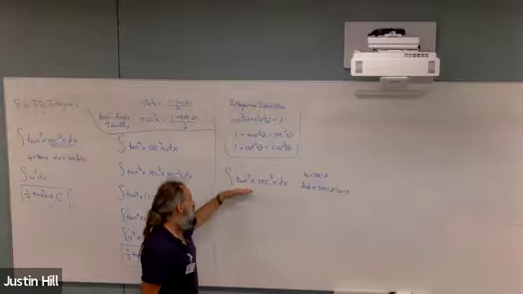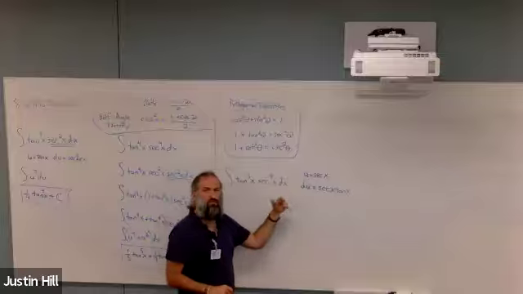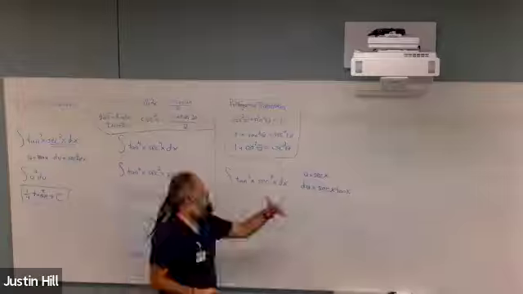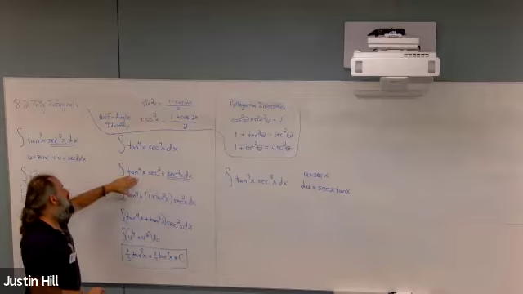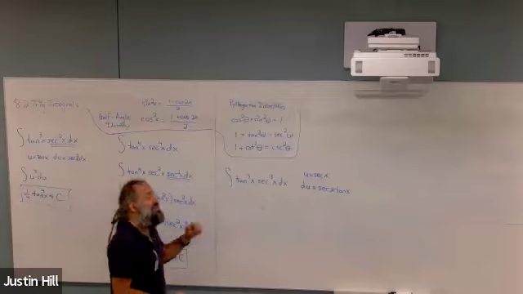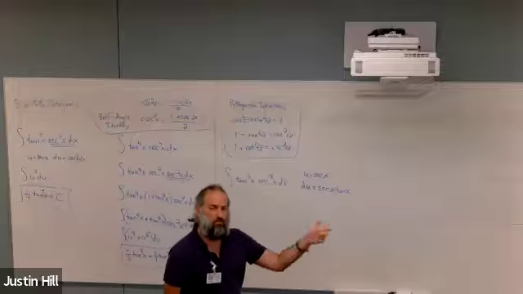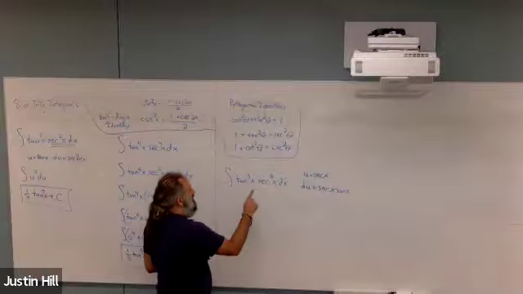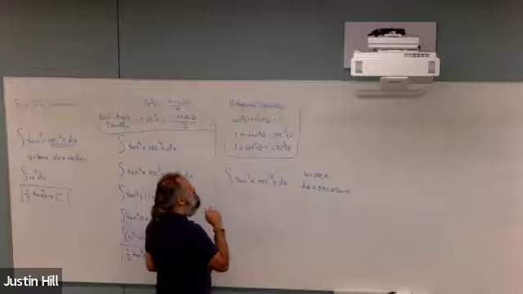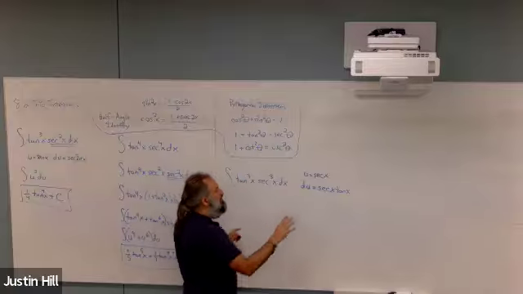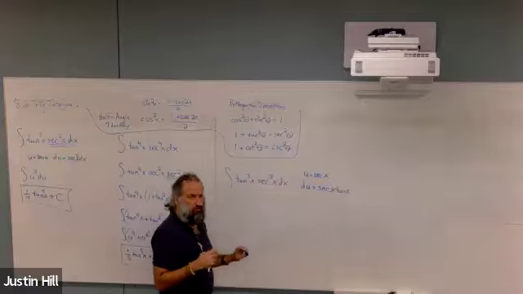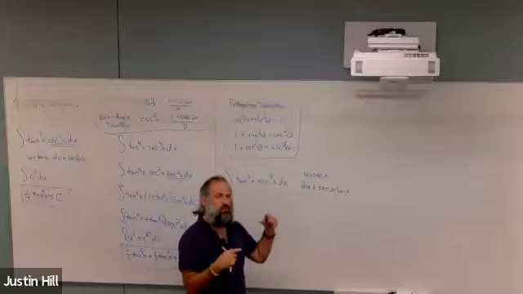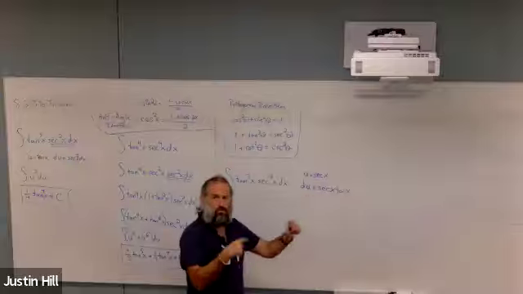So the siphoning off or the factoring off you're going to do here is the same idea. It's the same play overall, but slightly different than using u as tangent, because there we're keeping a secant squared. And even when we did sine and cosine, you would leave one cosine or one sine out to the side, right? So that it matches your du. But now you're going to need to leave not just a secant, but both a secant and a tangent. But this still gives us a way forward. And a lot of what we're doing here, honestly, is trial and error. You saw that the u substitution for tangent wouldn't work. So the next thought is, well, let me try it for secant.